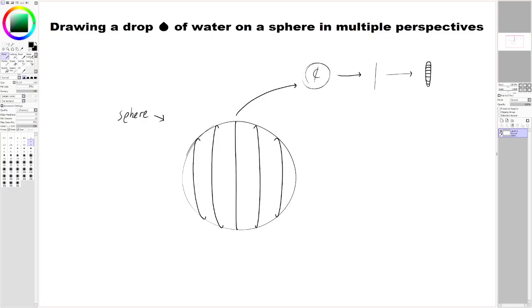So now, when I think about a droplet of water, think of a teardrop. There are so many variations of water, but I think keeping it to a simple teardrop shape like that is beneficial for this demonstration.